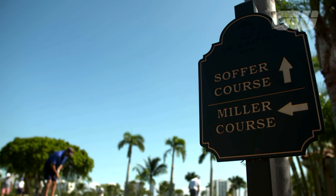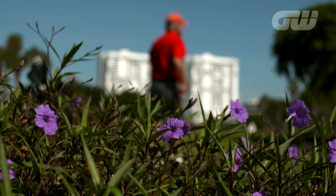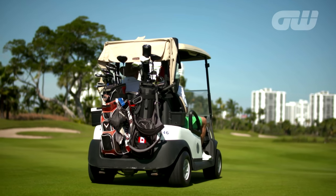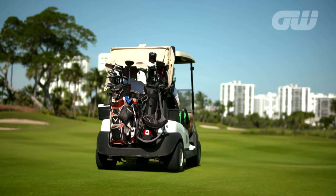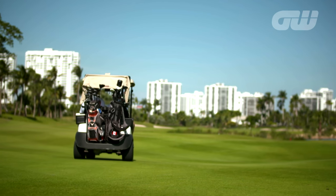Asked to create two unique courses, Raymond Floyd brought in a mammoth amount of earth to carve and sculpt the landscape. The result has rewarded members with two wonderfully conditioned and designed courses. We did a renovation about nine years ago and they put 42 million dollars into this property, and not because I work here, we have the most well-conditioned and the nicest layout in all of South Florida. People like to talk about Doral and the blue monster, but people go there and come back and they agree with me most of the time.